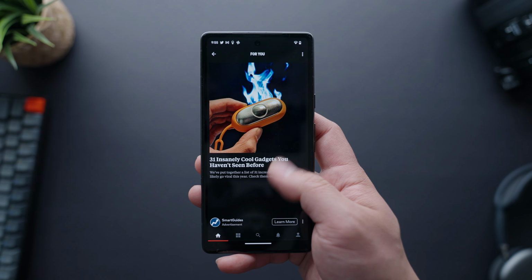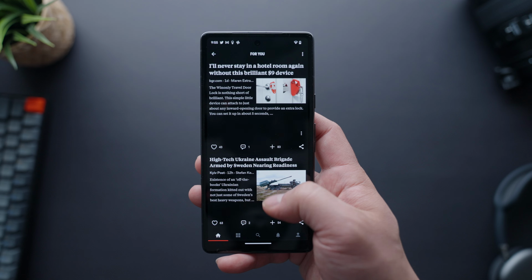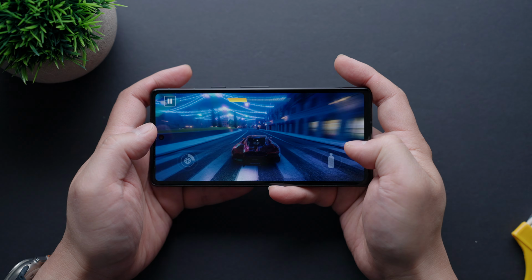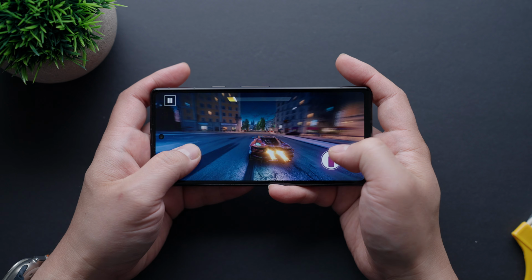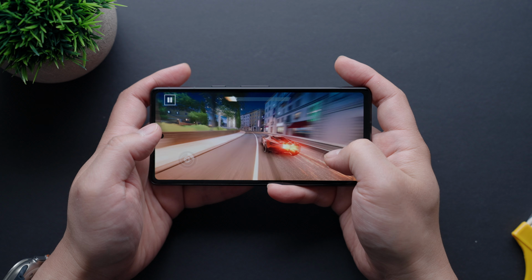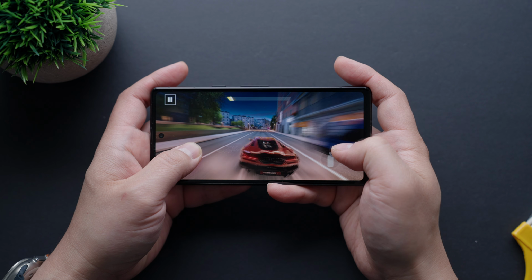This one update alone is enough for me to recommend this over last year's Pixel 6a, even if you can find that phone for pretty cheap, which you really can. The high refresh rate elevates the user experience in a way that, to me, justifies their higher cost, and I feel this addition significantly adds to the Pixel 7a's value proposition.